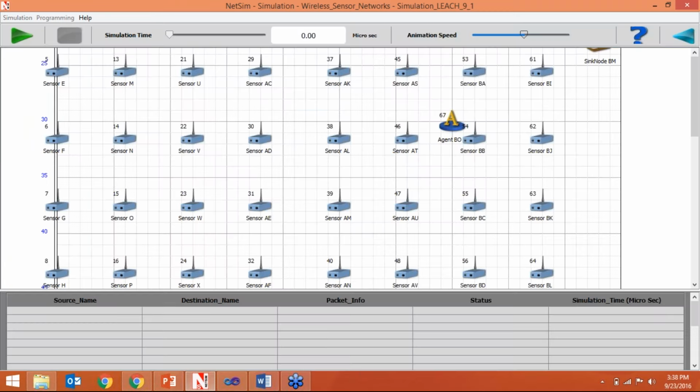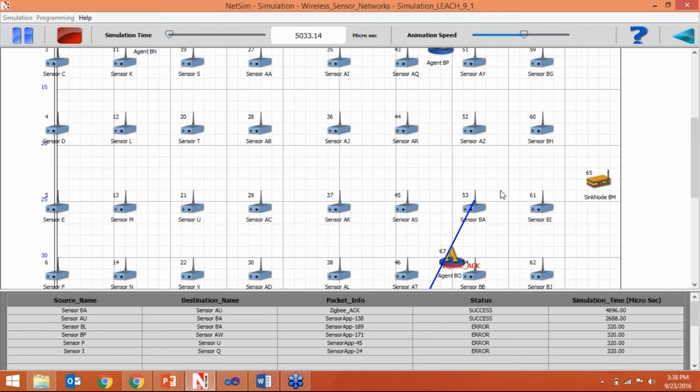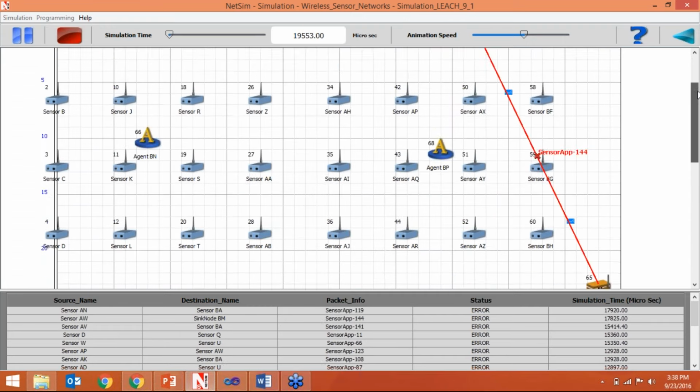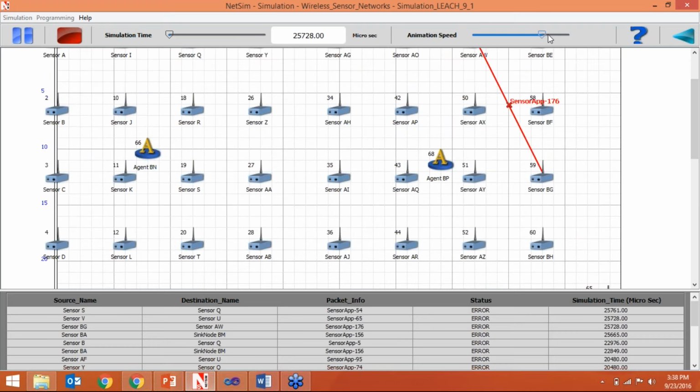So we can go to this packet animation, and we click on run and see our data would be transferred through the cluster heads we have defined. So we have to increase the animation to see.